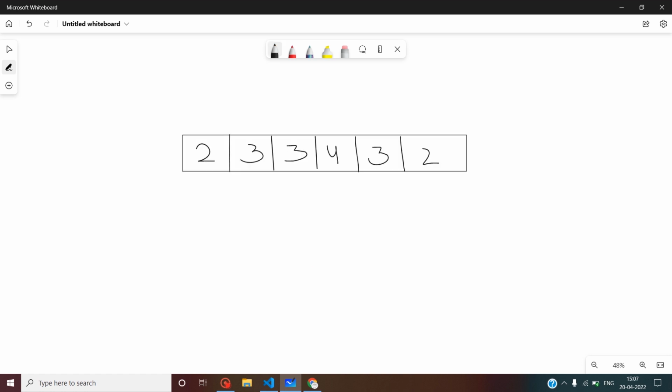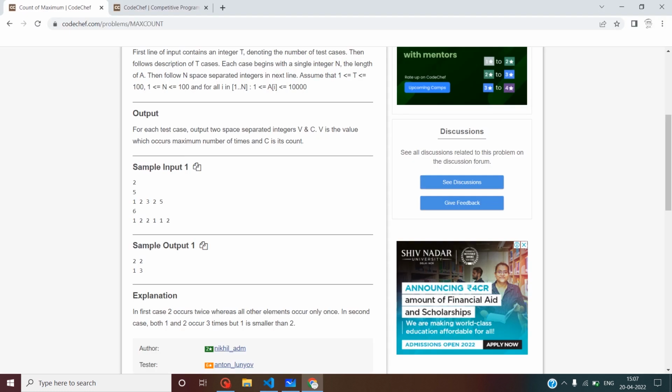So now let's look at the approach for this problem. We have to keep track of the frequency of each and every element. So we can create an array of the size of the maximum element we can get. The maximum element we can get is 10,000. So the elements in this array can range from 1 to 10,000.